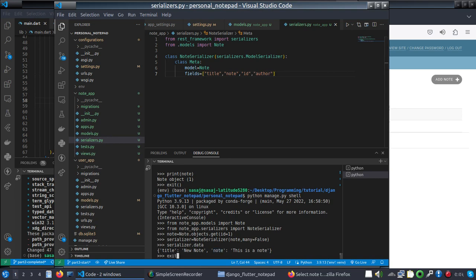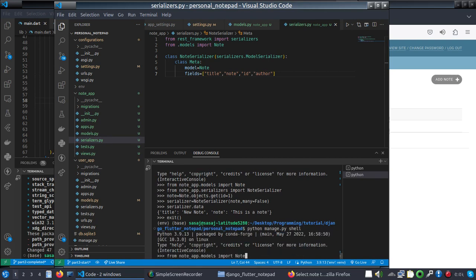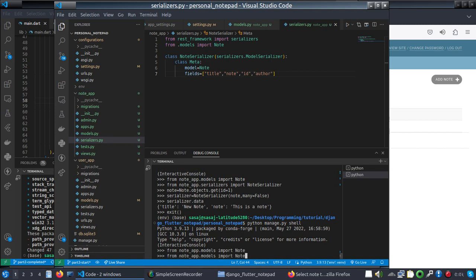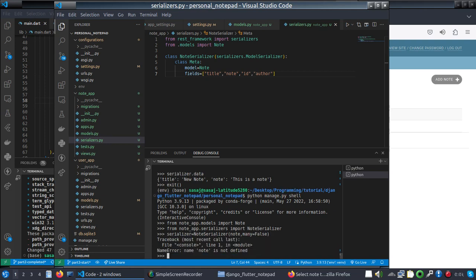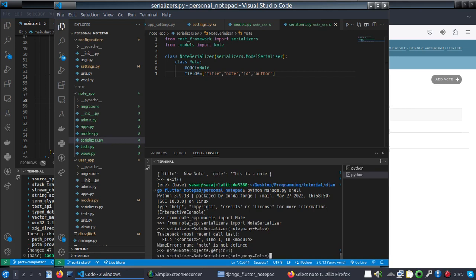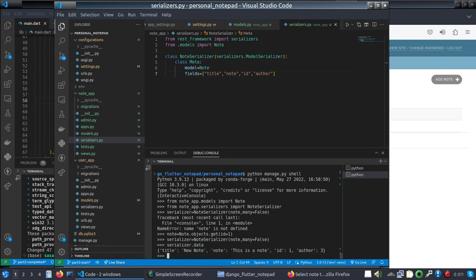Now if we exit and redo it, run shell, import Note, import NoteSerializer, get the note, and get the serializer. Now if we print serializer.data, here you will see we are getting title, the note title is new note, we are getting the note, the id of the note, and the author.